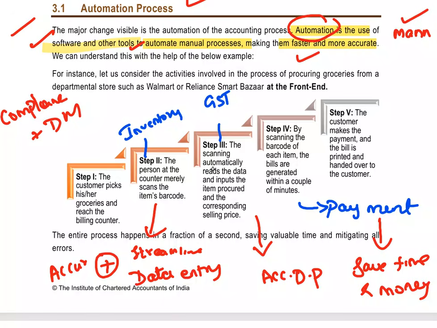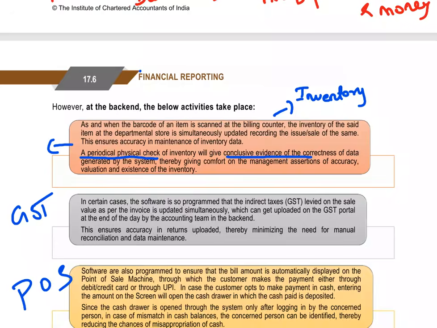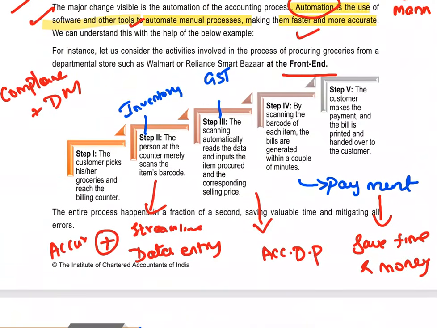Now, if they ask what you will do in the automation process in the front end and back end, apart from that, if they ask about the benefits of the automation process altogether, how can you remember? The first step and the last step you have to remember, and the other three I have correlated. First one: you are going to a supermarket, picking your grocery. Once your shopping is done, you go to the counter to make a payment. First the person at the counter scans your barcode.